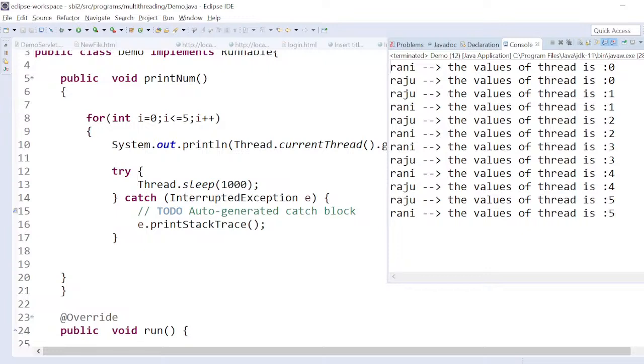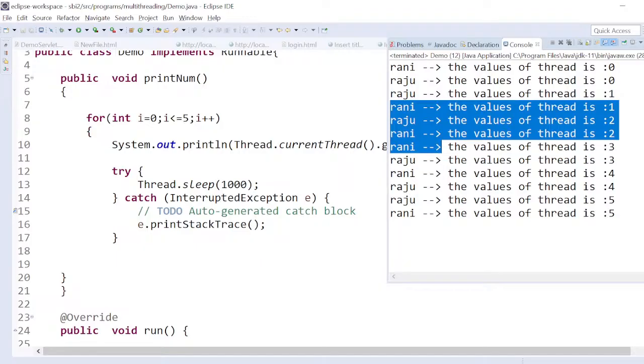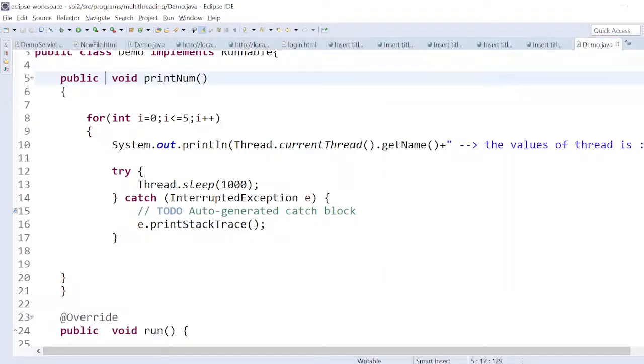I don't want to allow two threads at a time. I want to allow only one thread. After execution of one thread's task, only then do I need to allow the second thread. This is my scenario. If you want that kind of scenario, you can declare that method with the synchronized keyword.